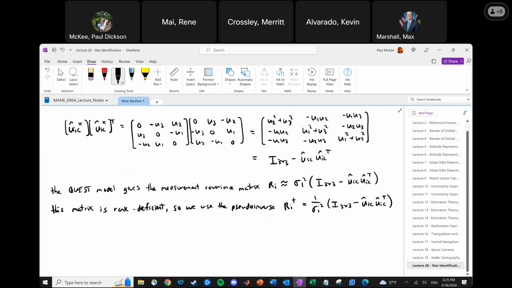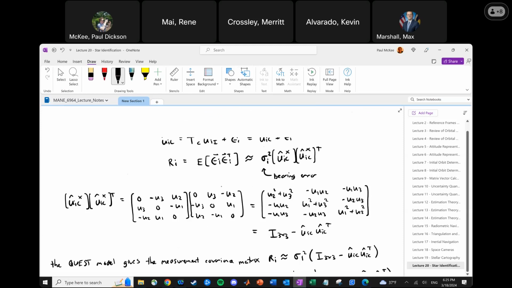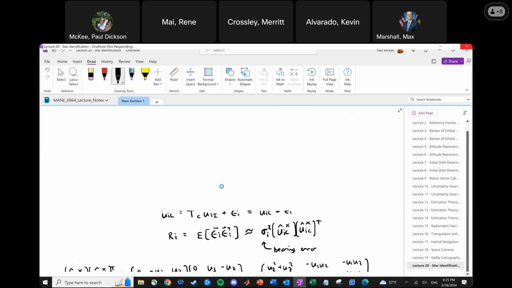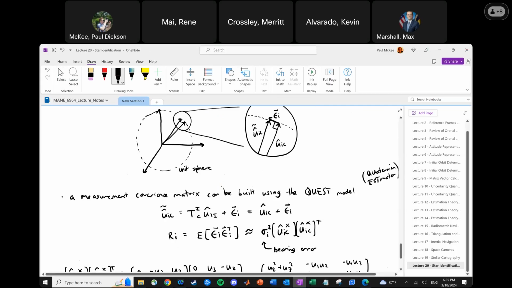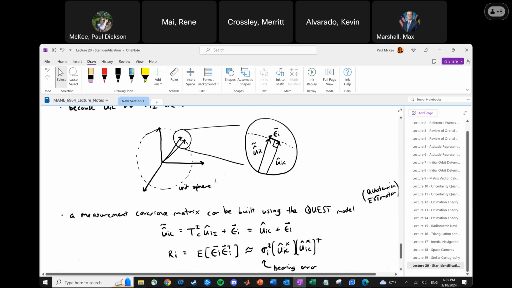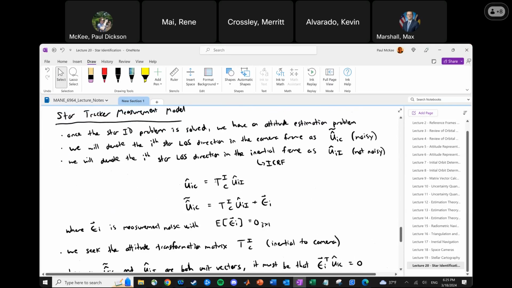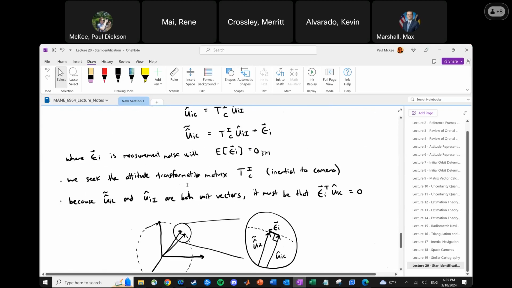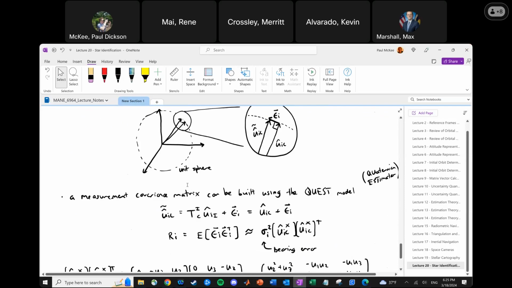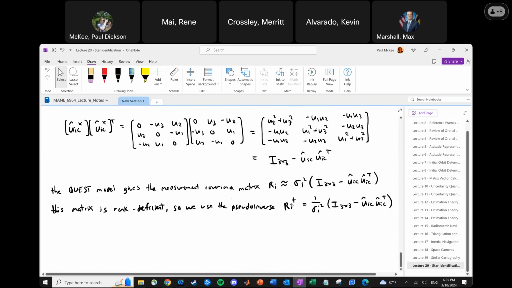The reason that we mention this in this lecture instead of next lecture, because this does not have very much to do with star identification, is that next lecture is already full. It's going to take us quite a bit of time to get through the material, and this is just a necessary setup. Next class, we're going to be waist deep in some derivation, and we're going to need the measurement covariance matrix, which is this R, and we're just going to plug it right in, and we're going to say, don't you remember last class when we talked about that?